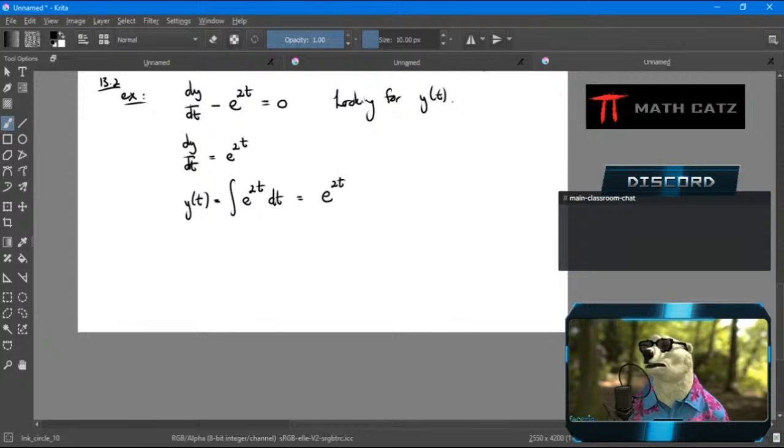It's e to the 2t, but because the chain rule is going to pop out a 2, I put a 1/2 in front. There's not a real need for substitution because it's such a simple backwards chain rule. And of course, my plus c. So there is the general solution. So a lot of this is much more familiar than I might have originally thought. It's much better and less strange than I might have originally thought.